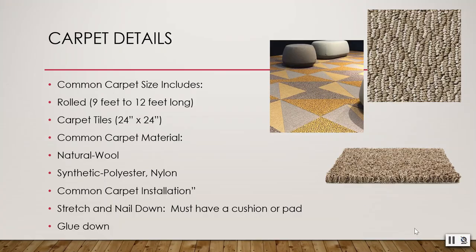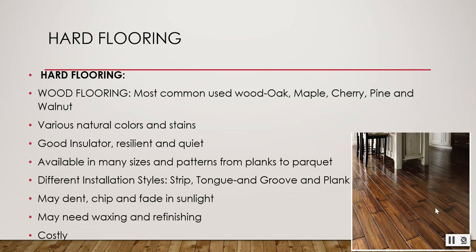So 9-foot or 12-foot rolls. And they do that because standard size rooms are often like 12-foot or 10-foot. And this way, they're large rolls. You don't have a lot of seam work and cutting. So they do come very large. The carpet tiles, of course, like I said, are usually 24 by 24, but we're seeing new innovative styles.